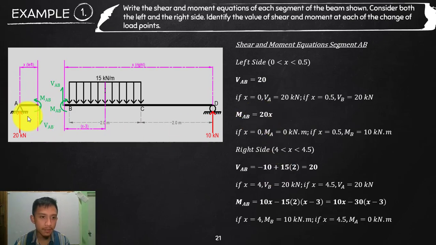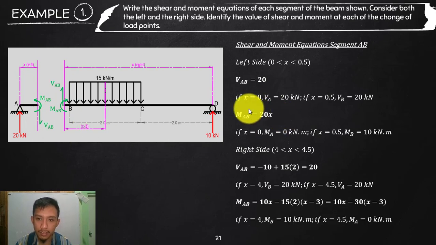So what is the moment? That is only due to your 20, since that is the only force that we can see there. So 20, and the moment with respect to this cross section has moment arm x. So 20 times x. That is the moment at any distance x within your AB. So that means that there is now a variable x. At any value of x, all I need to do is substitute that x. While the value of x changes, the value of moment will change. So that is the meaning of your equation. Therefore, there are different values of moment in any cross section within your AB.